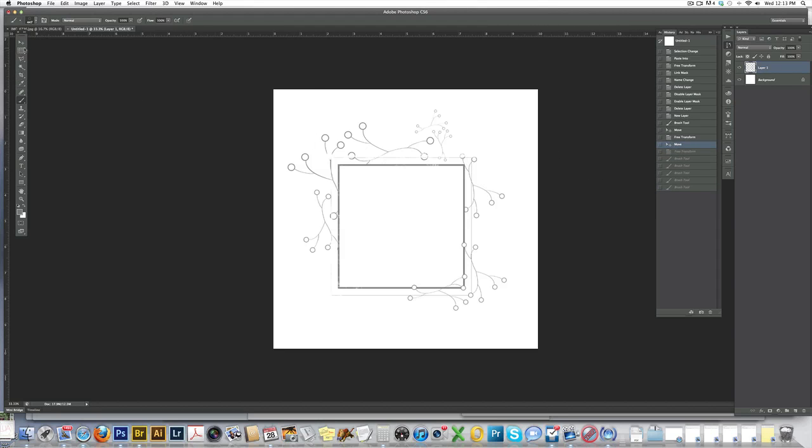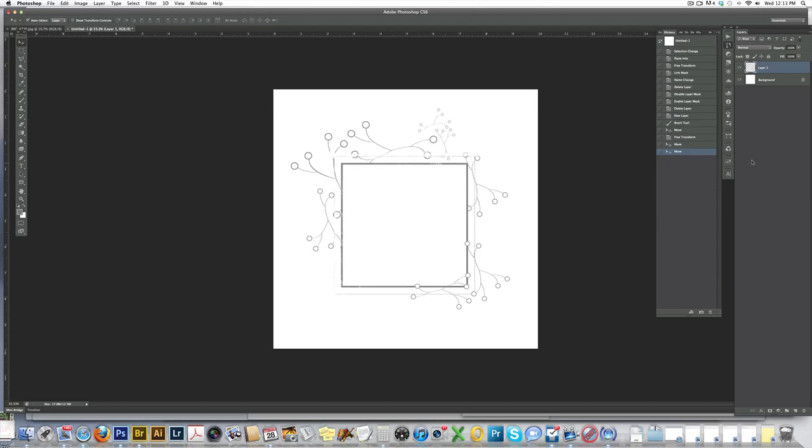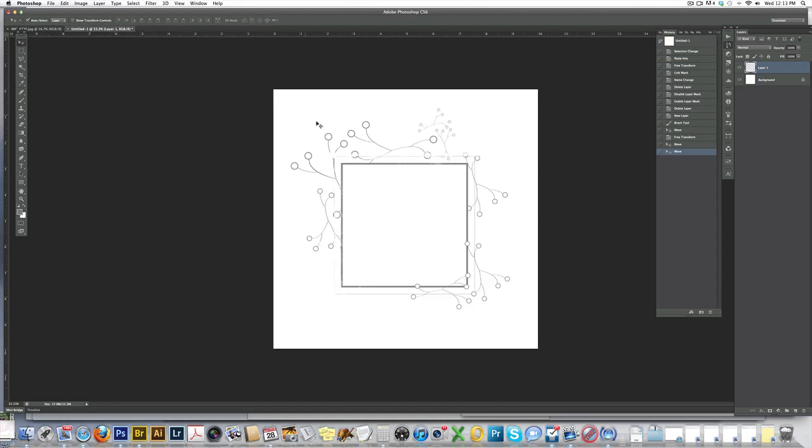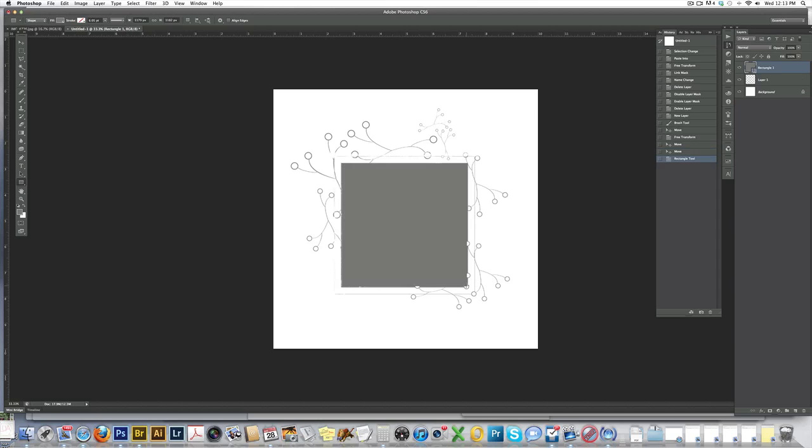Okay, but we're going to go back to where we had, so I can show you how to put an image in the middle of this frame if that's what you wanted to do. So the easiest way to do that, you are going to open up an image and do Command A and Command C, because you're going to copy it. And then come back over here. You're going to take your little square tool right here and you're going to draw a box, click and drag. It's the same shape as this box, okay? And then you want to drag this layer so that it's below that layer, because that way when you paste your image in there, it's going to also be below your framed layer.